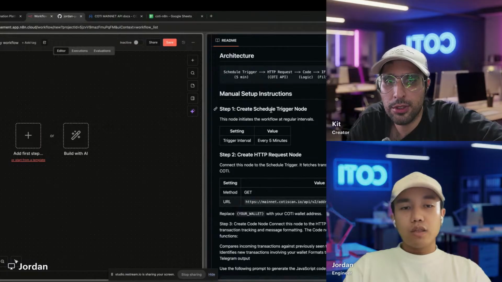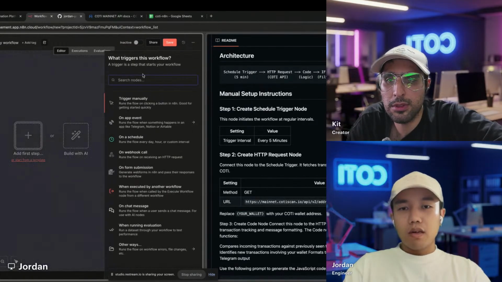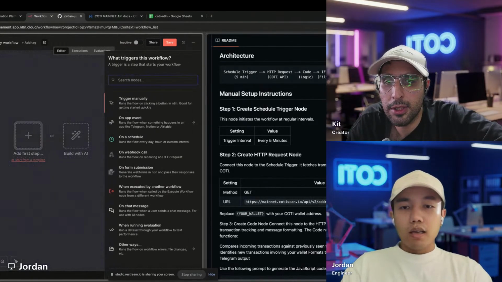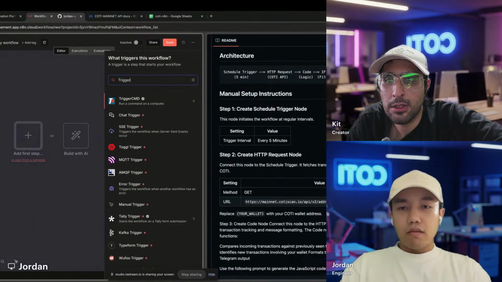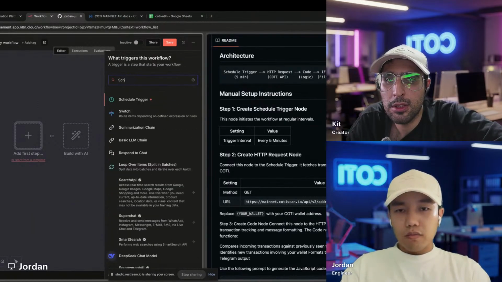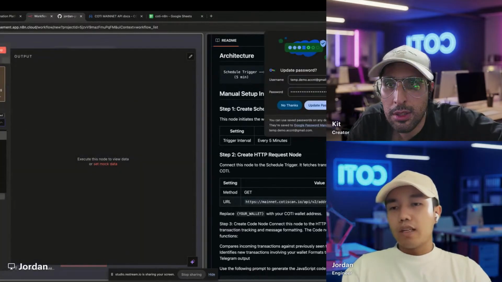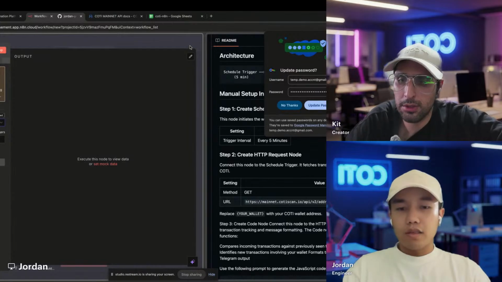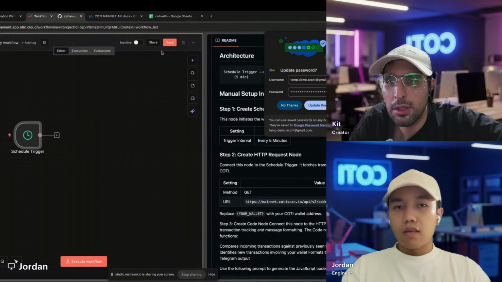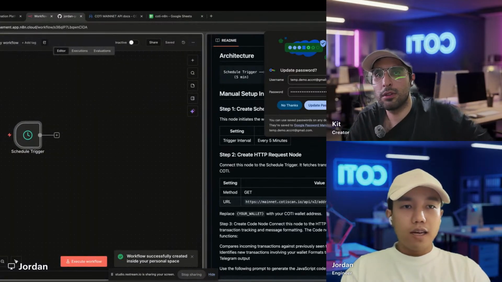Create a schedule trigger node. All you do is search for trigger, Schedule Trigger. We're going to set it to seconds, 30 seconds, and save that.